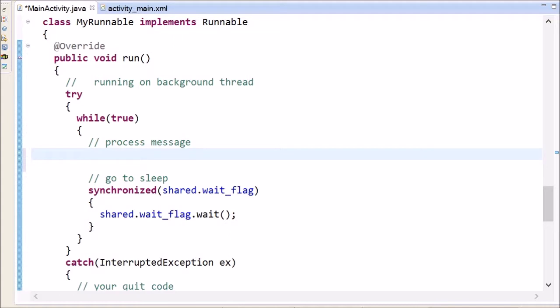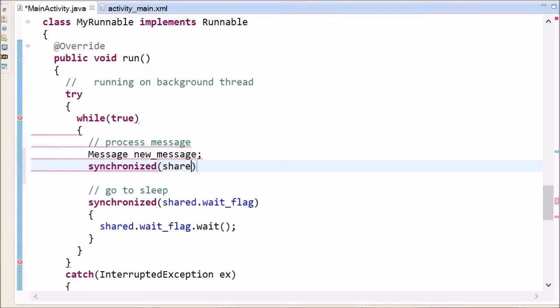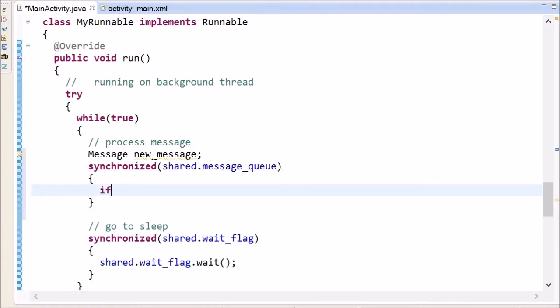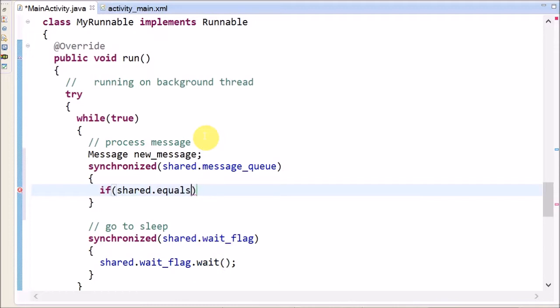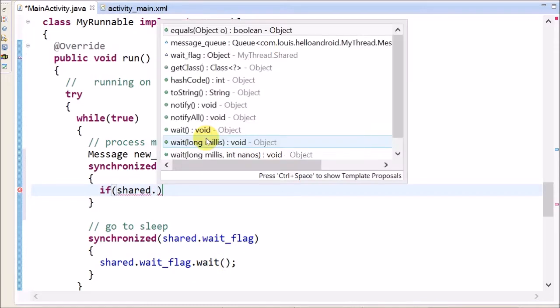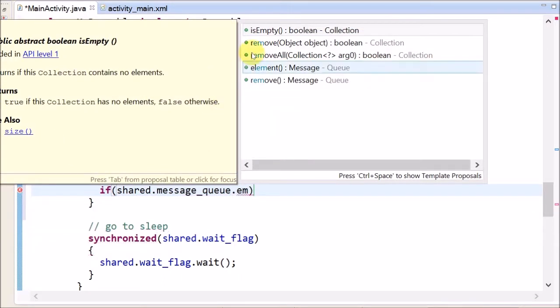So you unload the synchronized shared queue, and if it's empty, or something is empty.